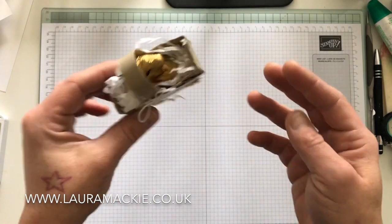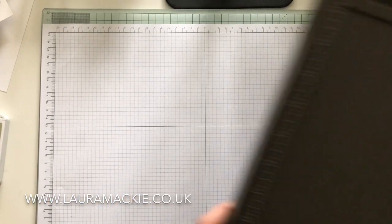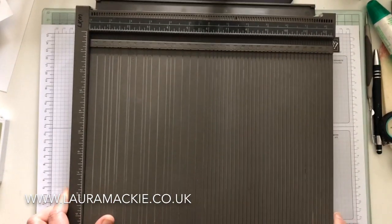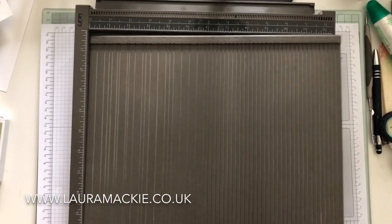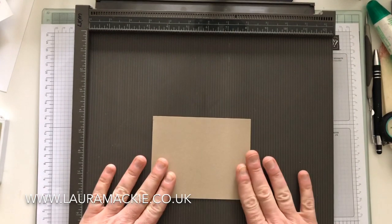So yeah, I'm going to show you how easy and quick they are to make, and they do need to be quick and easy because I've got lots to make for my nan, who wants them for favours for her friendship group ladies. Right, I haven't done a video in ages, so I'm hoping you can see everything.